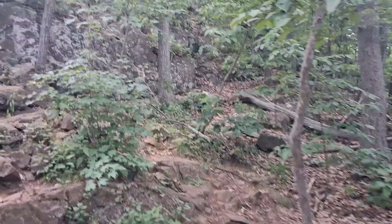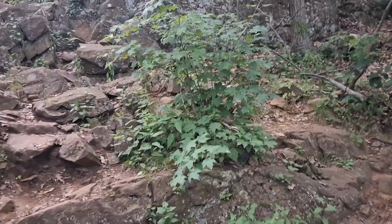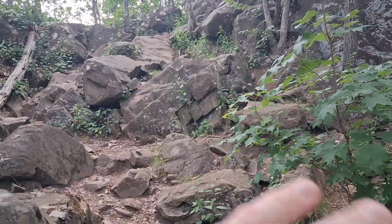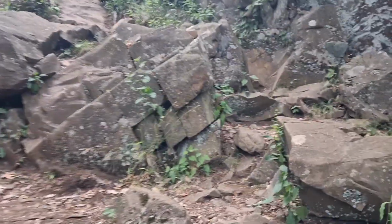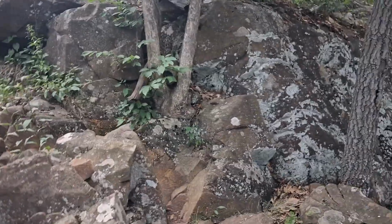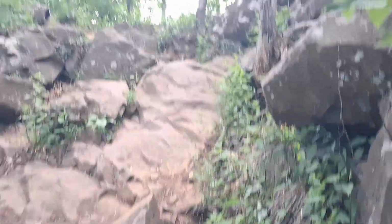I thought this was hard in the wintertime. I feel like maybe it's a little bit easier in the winter, besides the ice, when the snow kind of packs the trail over, and it's easier to maneuver around these rocks. Right now, as you can see, been going up this rocky terrain. It said 0.5, so half a mile to the top. But when it's straight up like this, it's definitely a workout. And paying attention is a must.